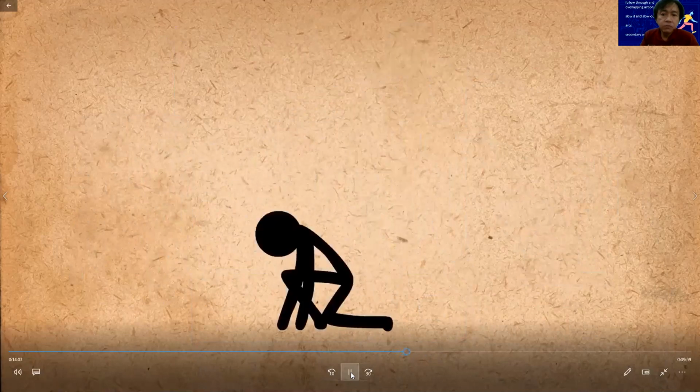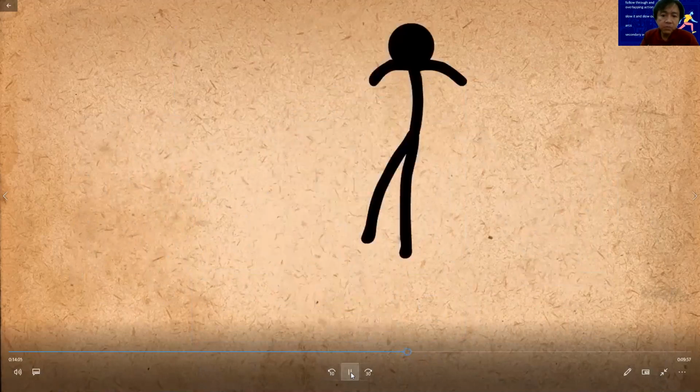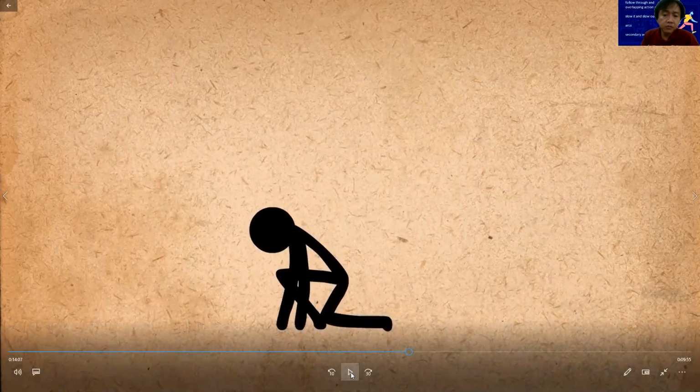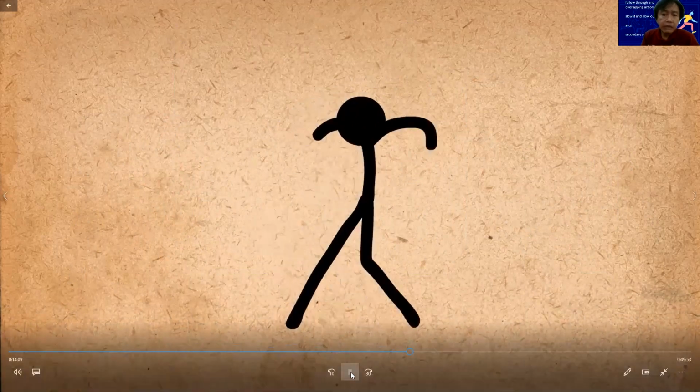This guy is landing on the ground. Let's have his body settle in an arc. Okay, the body is in an arc. The next part, the arm is going to be in an arc. So it's giving you a better image. This guy is reacting with shock. Let's have his body and arms follow an arc.